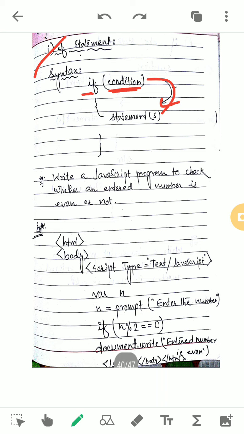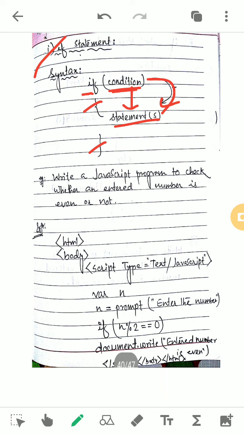If it is a simple statement, then these braces are not required. Remember, if you give braces also, there will be no error, but it does not look good like that. You can see that the examiner, whoever will check, will understand that you don't have the perfect knowledge about the simple and compound statement. So when you write a simple statement under any condition, you need not put any braces. Okay, if you have multiple statements, then you can give the braces. That is a compound statement.